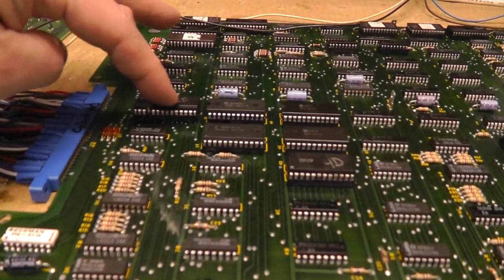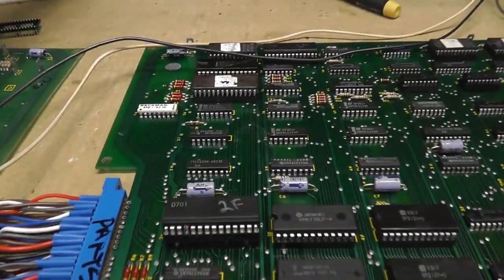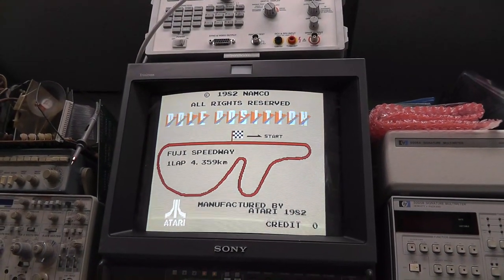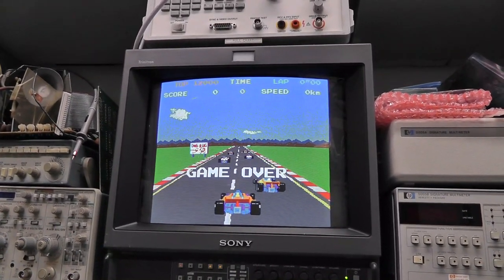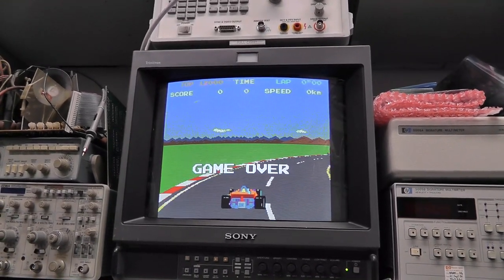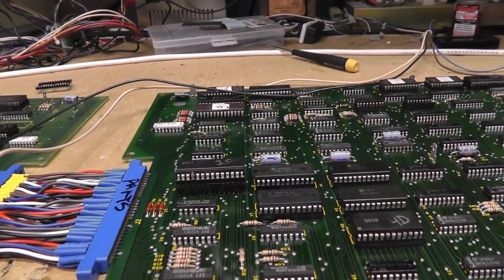I might put this in a machine socket and solder the legs. I have a machine socket — I haven't soldered anything yet. Booted right up, I didn't have to press on anything. But why is it still shaking? I'm going to press on 2F — boom — shaking just went away as soon as I pressed on it. If I'm going to use a machine socket, I'm going to solder all those legs to it.